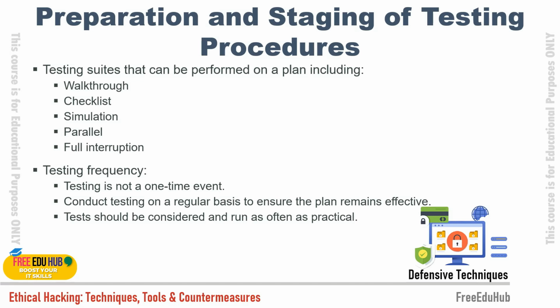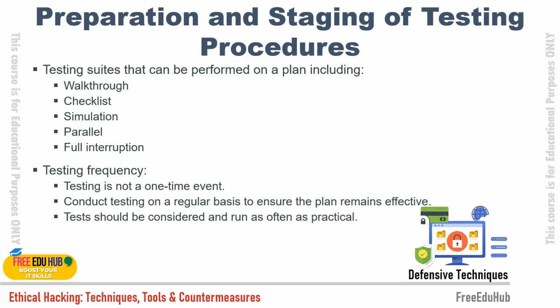Then we have simulation. In this type of test, a disaster is simulated in such a way that normal business operations are not adversely affected. Such a test seeks to simulate a disaster as accurately as practical given the budget and the situation. Features of this test include practicing backup and restore operations, incident response, communication and coordination efforts, alternate site usage, and other similar details. Tasks that cannot be completed economically or practically should be omitted where necessary, including travel requirements, taking down the systems, or the involvement of certain teams.